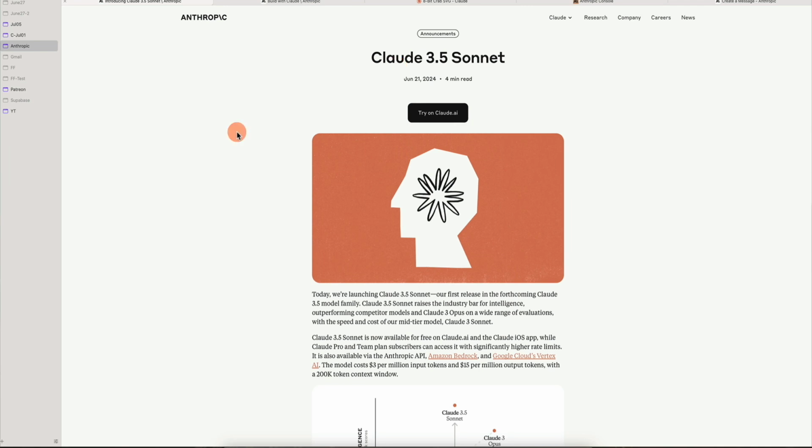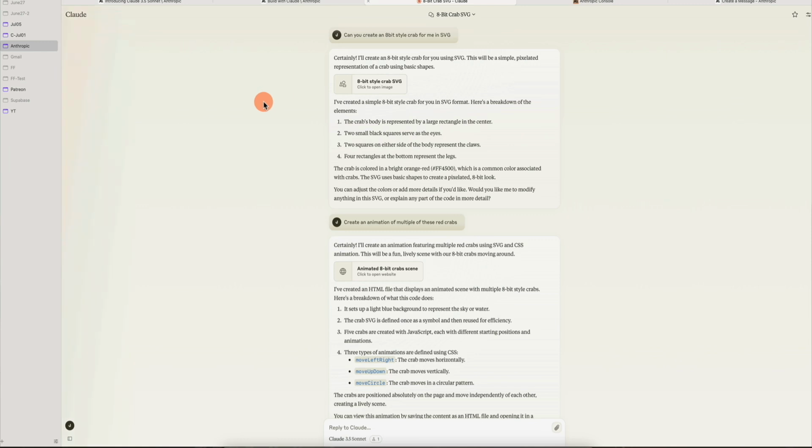Now, to get started with this model, what you want to do is Google for Claude 3.5. And when you Google, you're either going to locate the main page or you're going to end up on this blog article. And from here, you can simply click this button, and that's going to redirect you to the chat interface. Now, just like with ChatGPT, there are two ways of using this model. You have this front-end chat interface where you can have a conversation, you can ask it all kinds of questions, have it solve all kinds of issues for you.